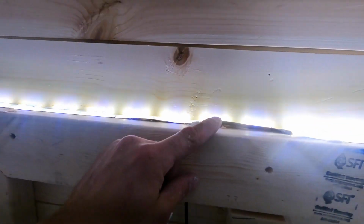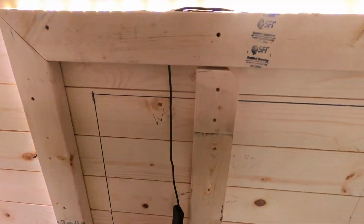So you can see this is where I overlapped it right here. It starts right here, and then I overlapped it and cut it. It's going to come in here and pop out.